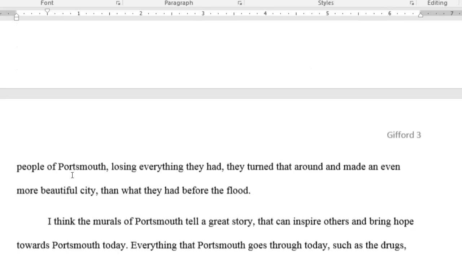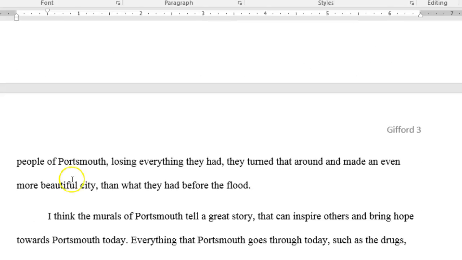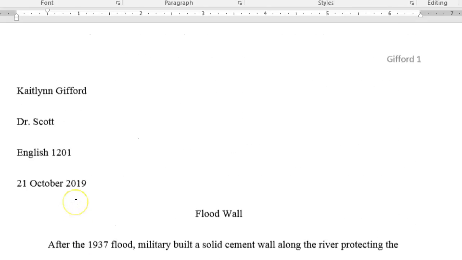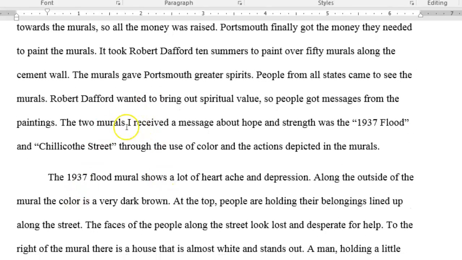So that's a lot to deal with. There's a lot to work on. The one thing that you have that's definitely going for you is you have a framework, and it's here. So you have a choice to make between hope and strength. I think you need to decide the how. How is that hope or strength idea conveyed? Well, maybe color, maybe action. There are other things that you write about in your essay. There are other things that you can add here.